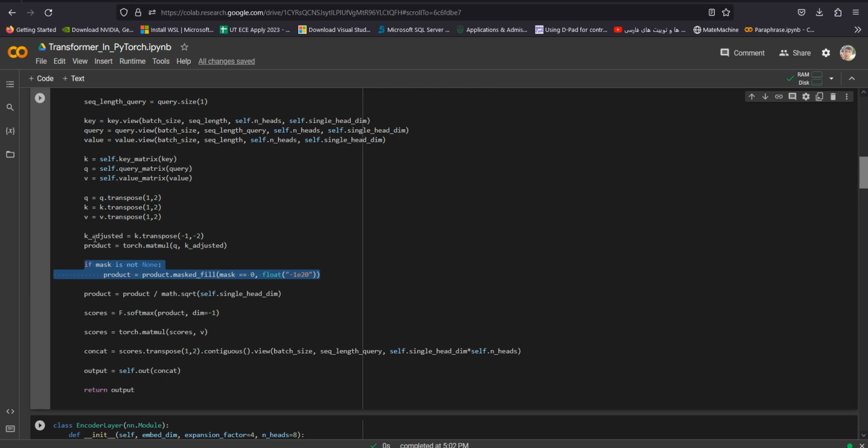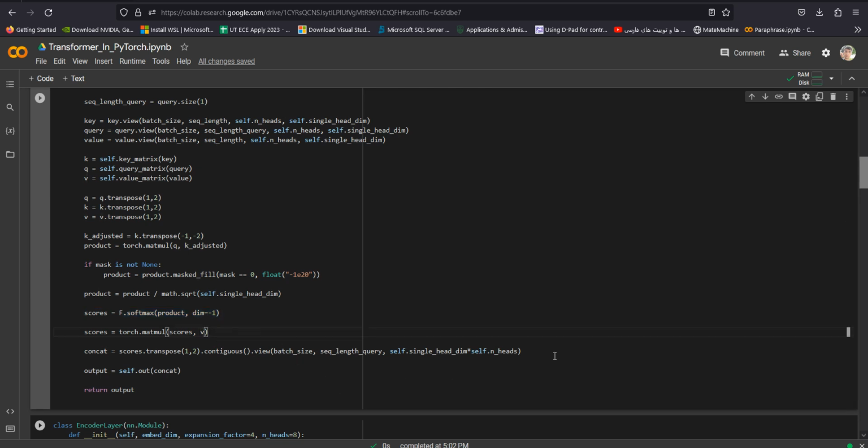And now, as you can see, we have k-adjusted, which is the transpose of that value. We are doing the transpose to make sure that all the values are in the dimension that we want, but K is the matrix that's different. We are going to have the transpose of that. Because of that, we are using -1 and -2, and then we are doing the matrix multiplication. If you remember, after multiplication, you should divide it by the square root of the dimension of the head that you are using. After that, you can use a softmax in here, and then again multiply it by the v vector.